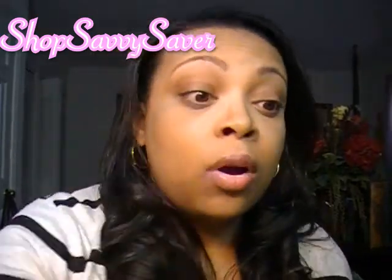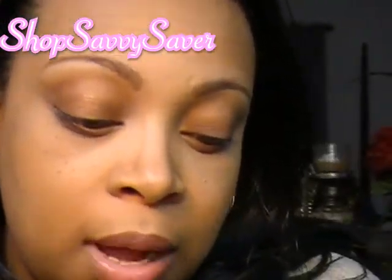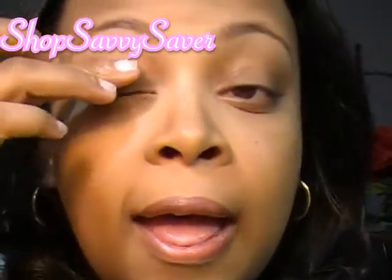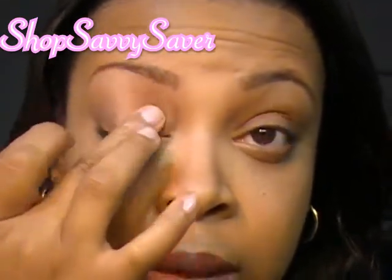So basically, I'm going to be taking my primer. We have to have primer. Let's zoom in so we can see what we're doing here. I'm going to be using my Lorac Pro Behind the Scenes primer. And this primer works really well, and I really found that out yesterday when I did a similar look to this. And I'm going to rub that all the way up to the brow bone.